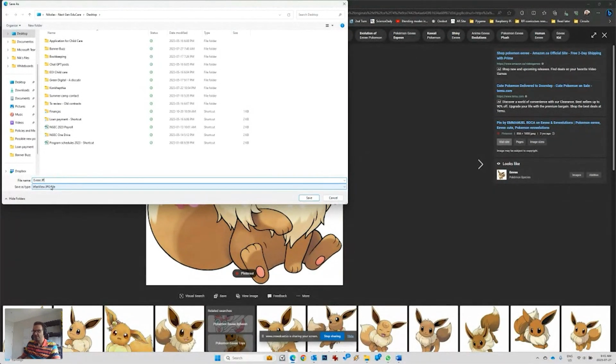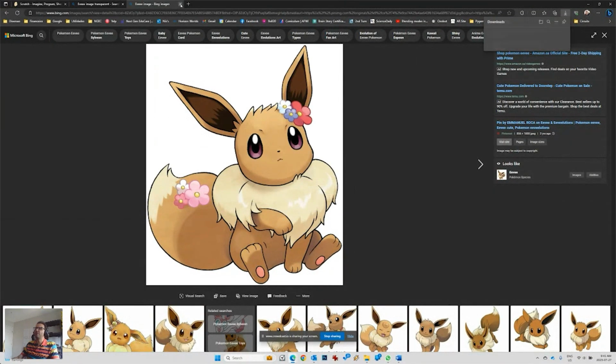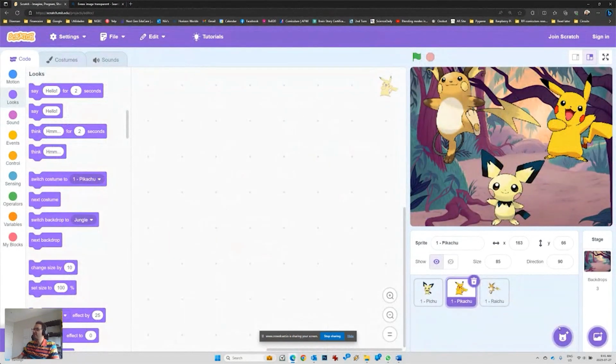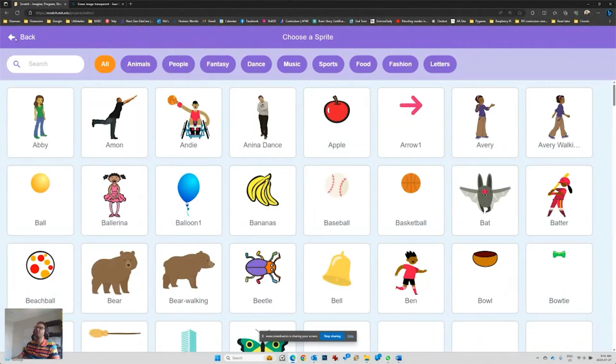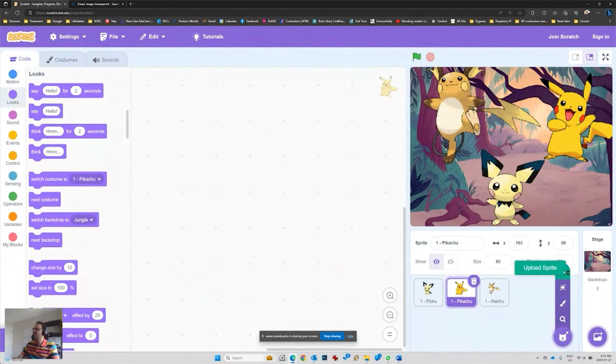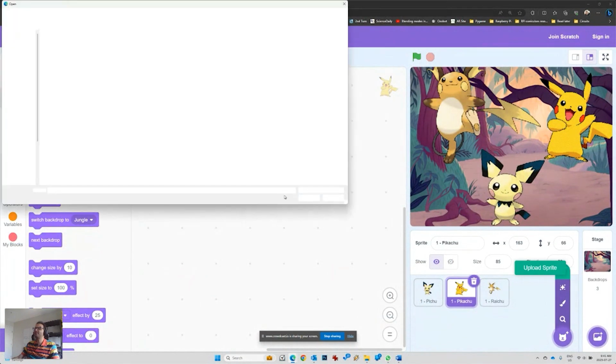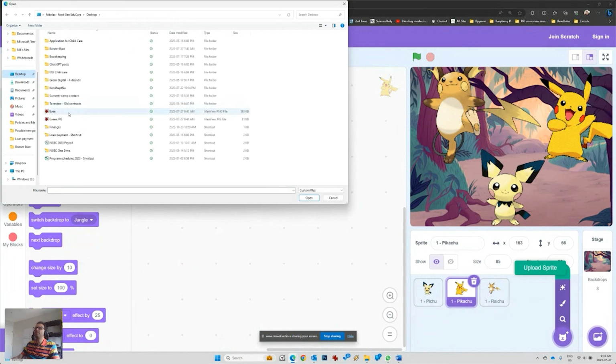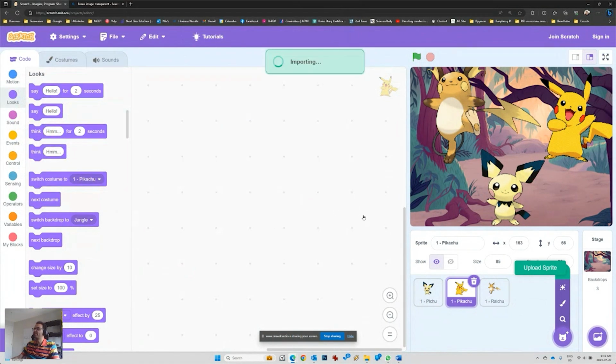Now I'm just going to import those images to my Scratch game so you guys can see the difference. Oops, wrong button, sorry. Upload Sprite. Should be here on my desktop. There we go, I'm uploading both.